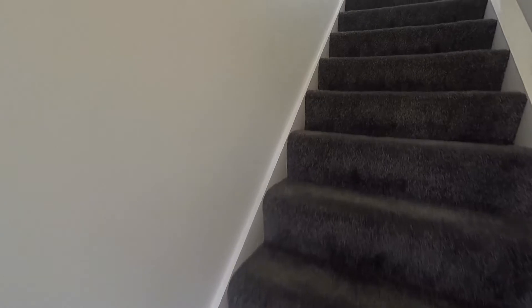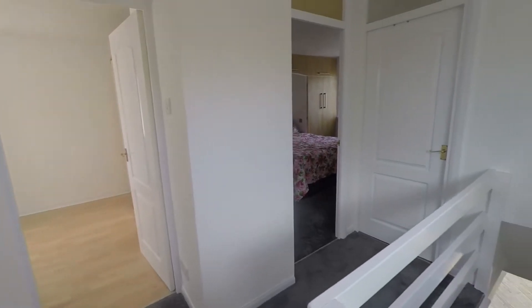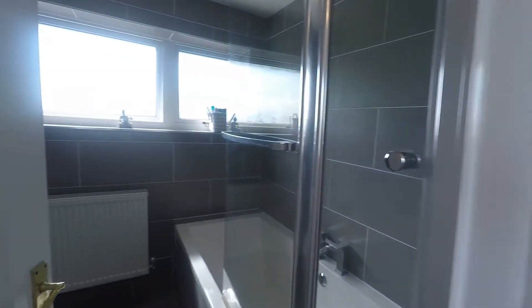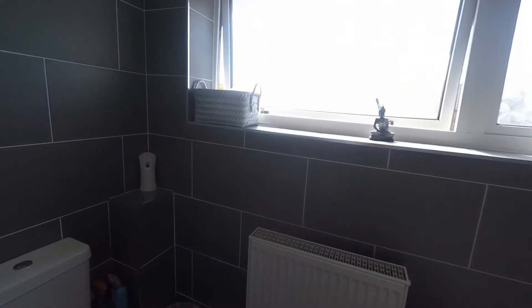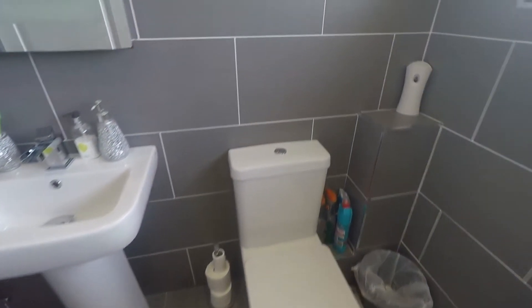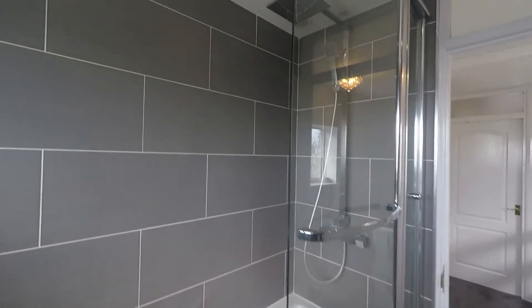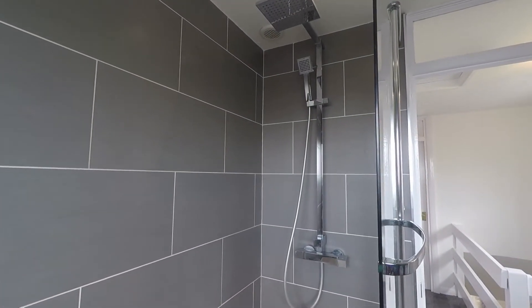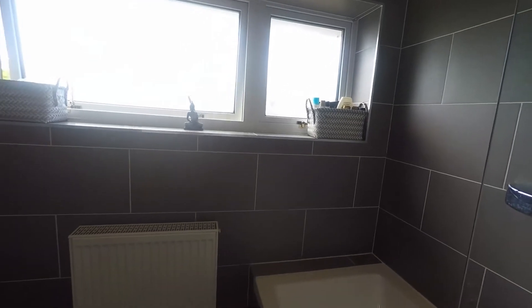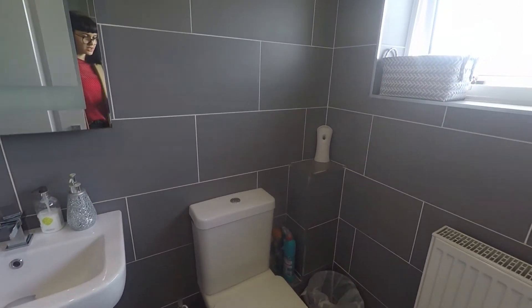Heading back inside and upstairs, the hallway is carpeted and this comes up onto the landing — lovely and cozy, nice and modern, with fresh white walls. We'll head first into the bathroom. It's a really lovely modern bathroom featuring an all-white suite of WC and hand basin. Just behind is the bath, with a wall-mounted shower with a rainfall head attachment. The bathroom has been recently renovated with a tiled floor for easy maintenance and has been extended, making this one of the larger bathrooms you would see within these properties.